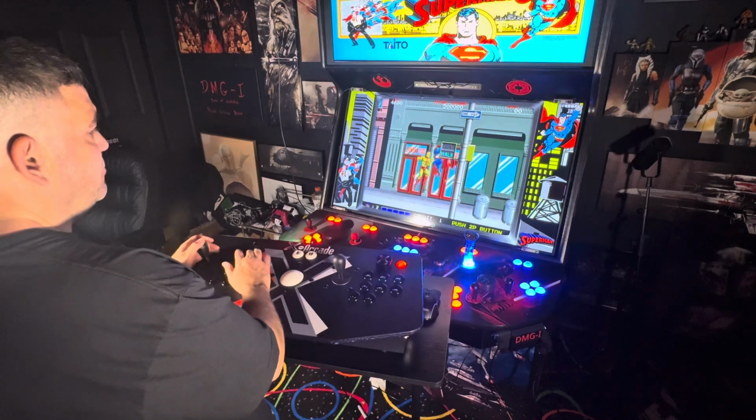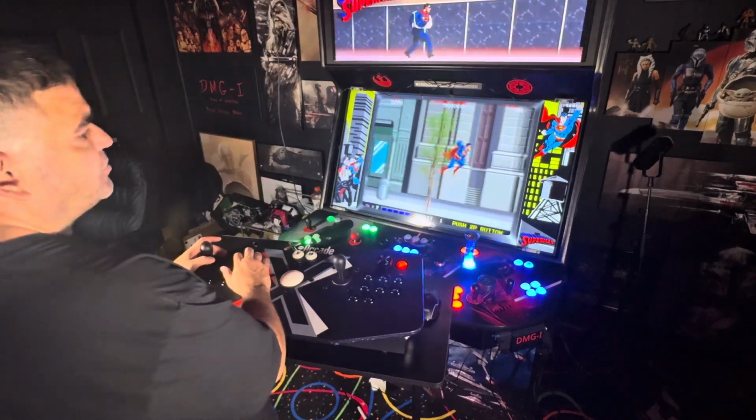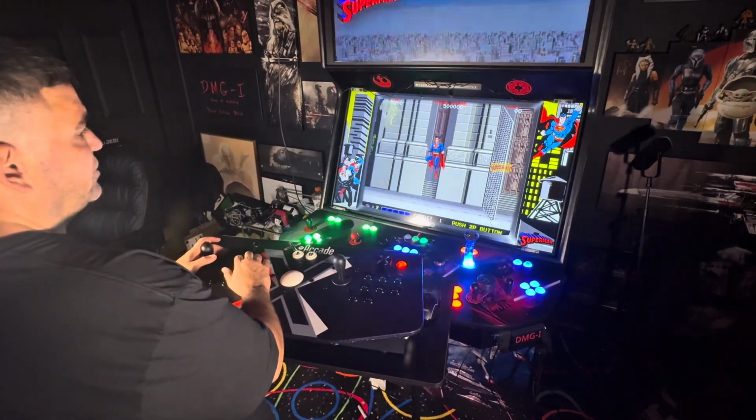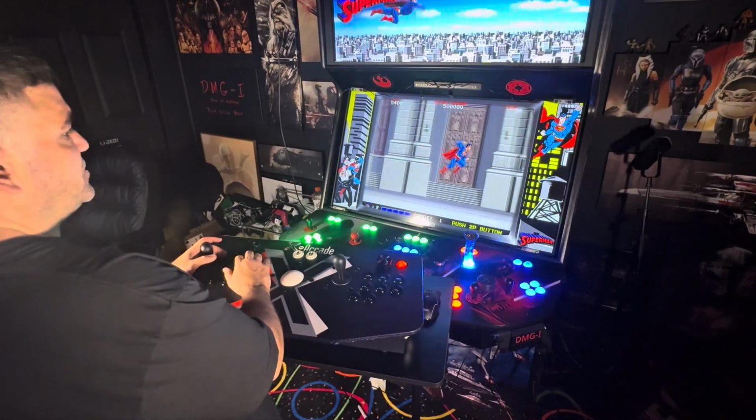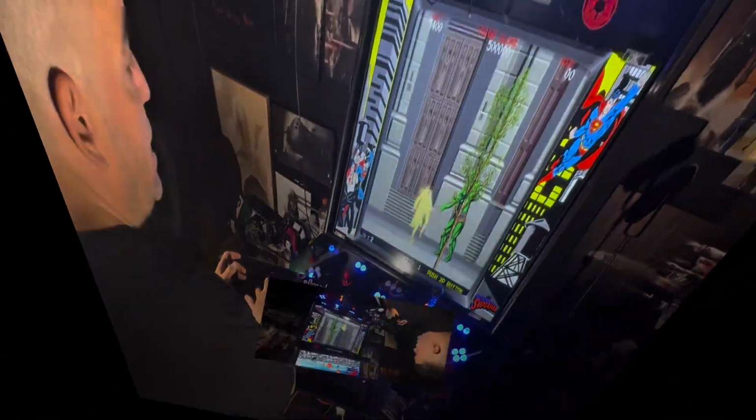So this thing is plug and play pretty much. I'm assuming that there's some minor setup to it, but for the most part, I literally plugged it right into this PC, which is connected to this arcade cabinet, and it worked, which is great. Thank you very much for joining me for this review.